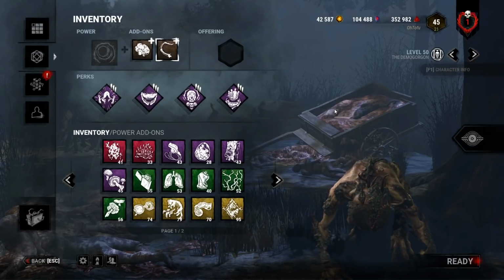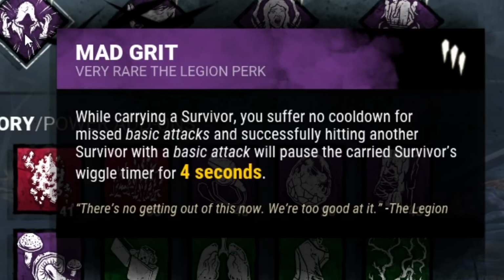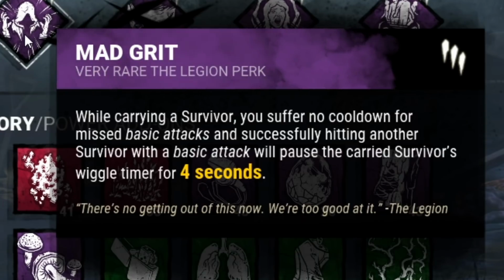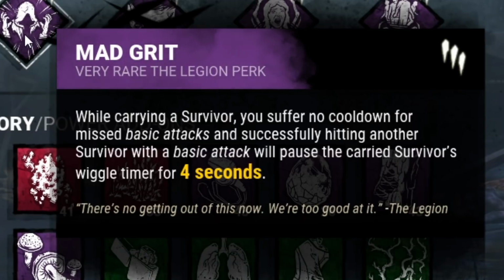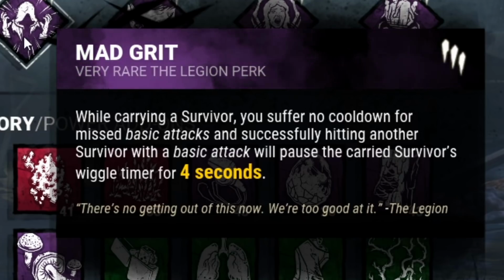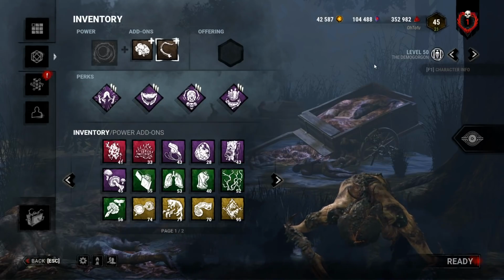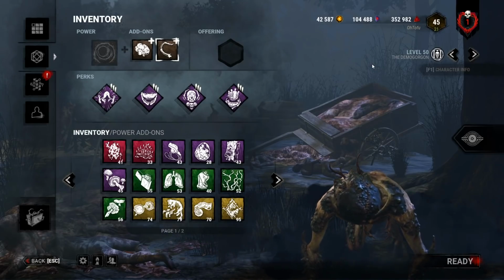All right, boys, for the second perk, it is Mad Grit. Now, this perk makes it so that while you're carrying a survivor, you have no cooldown for your missed basic attacks, so you can just kind of spam them like crazy. And if you successfully hit a survivor while you're carrying someone, it pauses the carried survivor's wiggle timer for 4 seconds. The default recovery after hitting someone is 3 seconds, so basically you gain an extra second of time where they don't wiggle at all. So this is like an anti-body blocking perk while you're carrying survivors, but you could also use it as a troll way too, where you just chase people around swinging at them.